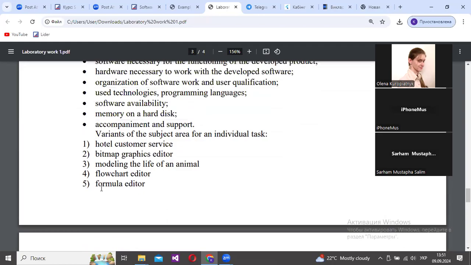After that, please read the example and the explanation of the work, and do this task.